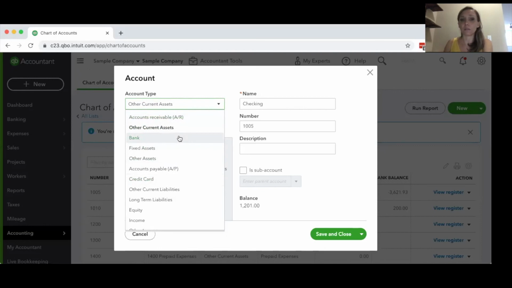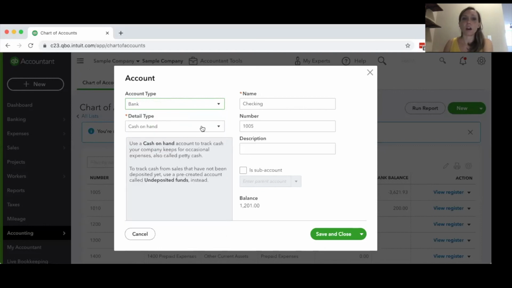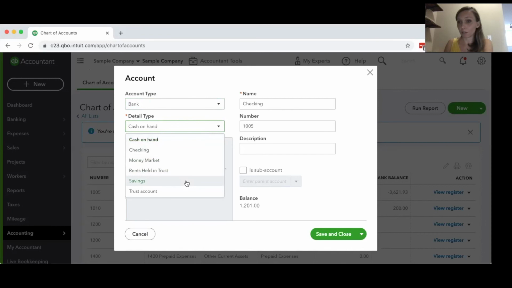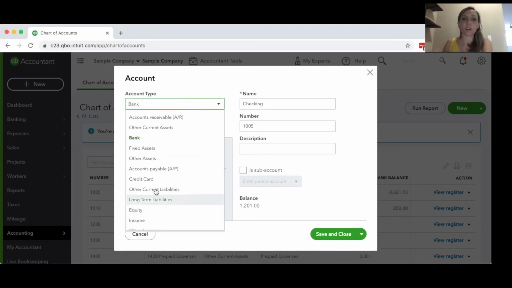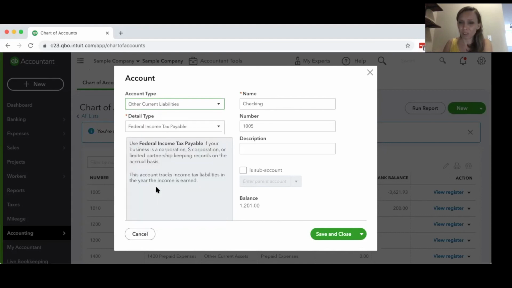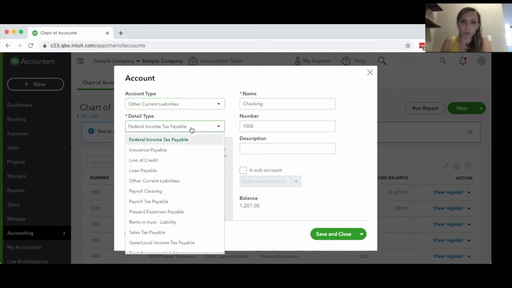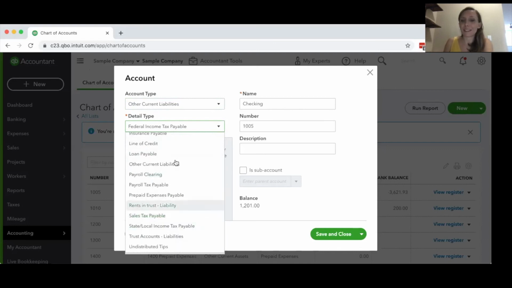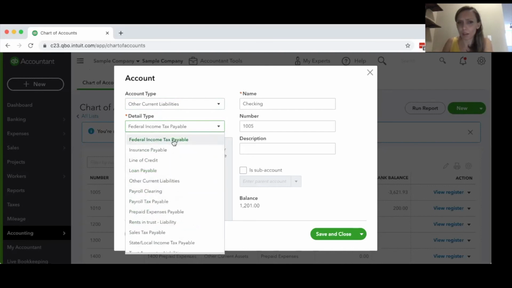A bank, obviously bank. Detail type, and this can also sort of be a guide for you if you feel a little bit confused. So if you're like, what is another current liability? Like, I don't understand. The detail type can help guide you a bit. Oh, okay, a line of credit, insurance payable. It's not the end of the world. If you can't find this perfect thing right here, payroll clearing account, rents in trust, sales tax payable.